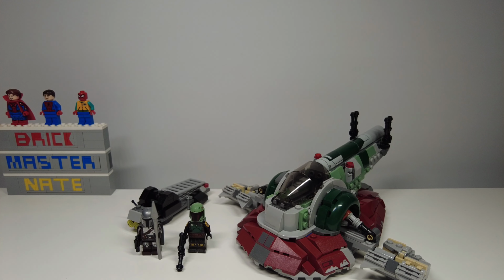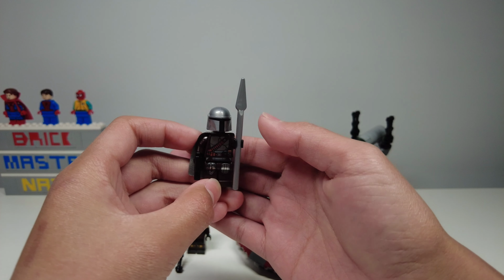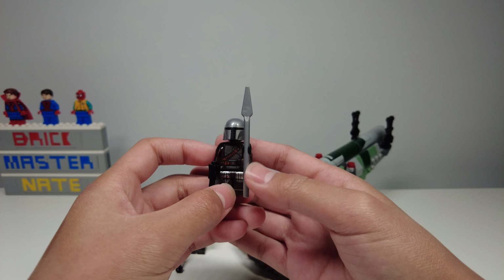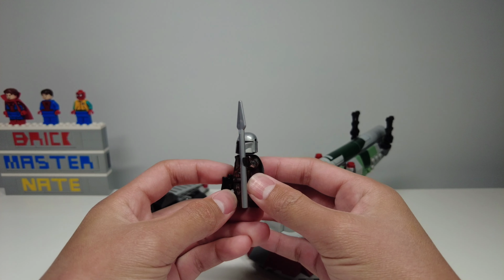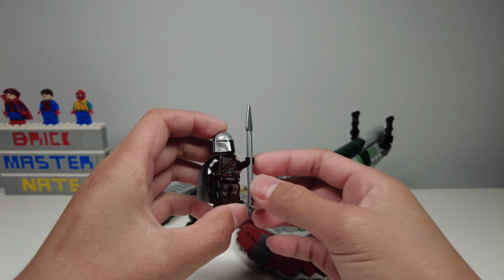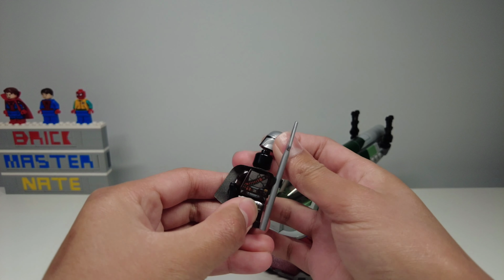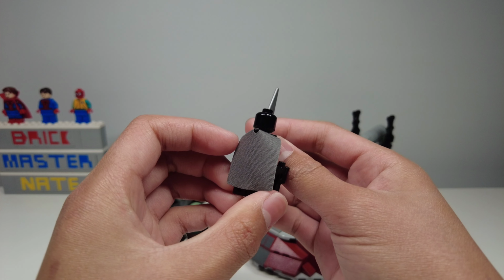So first, let's take a look at the figures. The first one is the Mandalorian in Beskar armor. This is the same Mandalorian figure that we've had in several sets before. He has the really shiny helmet and also comes with this silver spear. But he still has no head underneath, and it's just a plain black one.